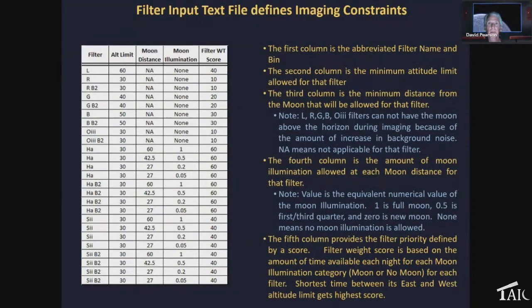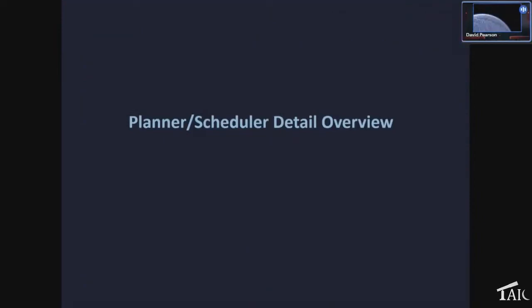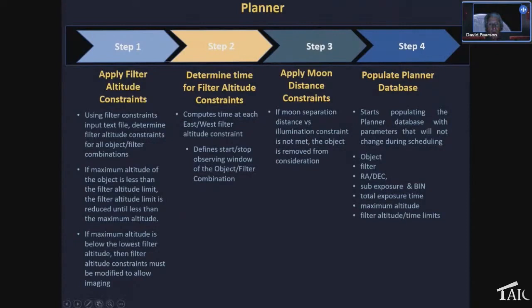Okay. So now a little bit more detail of how I came up with the planner scheduler. The planner has four steps. First step is to apply the filter altitude constraint table you saw previously to all the object filter combinations. If the maximum altitude of the object is less than the filter altitude limit, then the filter altitude limit is reduced until it's less than the maximum altitude. However, if the maximum altitude is below the lowest filter altitude, like 30 degrees, then the filter altitude constraint must be modified to allow imaging of that. Once you've got the altitude constraints, you define the time at which it hits the east and west side of the meridian. And that defines the start, stop, observing window of the object filter combination.